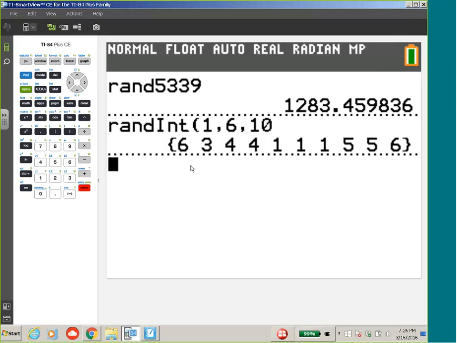They'll look at their neighbors and they'll say, "Well, they got the same list I got, but yours is different because you seeded yours." So I always recommend seeding it so that you're starting in a different place than your neighbor is, almost for sure. Because there's a huge random number generator or table inside this calculator that they're pulling numbers from in a certain order, and so this starts at a different spot in that list.